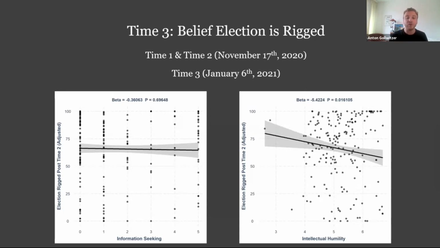So the idea here is that maybe people high in intellectual humility encountered more and more counter evidence in the real world over the 2 months after our study, very similar to how we provided them with counter evidence, and they looked at this counter evidence and said, oh, well, maybe I'm wrong. This kept happening over the 2 months after our study because there was a lot of counter evidence towards the election being rigged. And this in turn would explain why this relationship exists even 2 months later. But again, very speculative, but an interesting point.